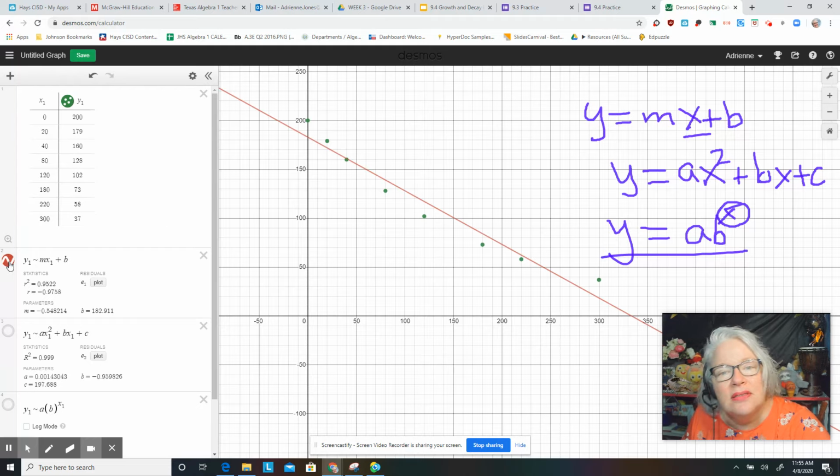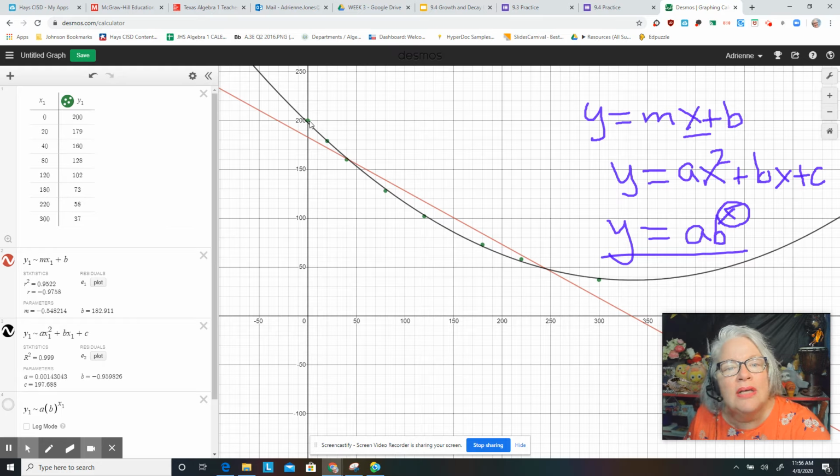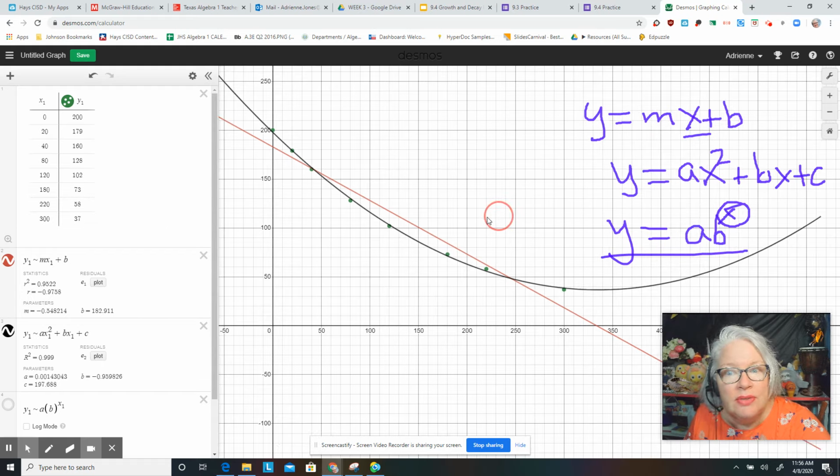Here is my quadratic. Ooh, that crosses almost at my y-intercept there of that point, 0, 200. It's very close to most of the points. What do you think? The part I don't like about the quadratic that always bothers me is, look, it gets down to here and it's assuming my function's going to go back up. Is my function going to go back up?